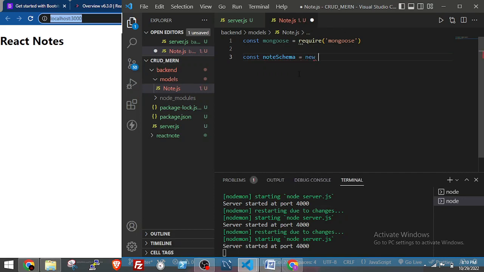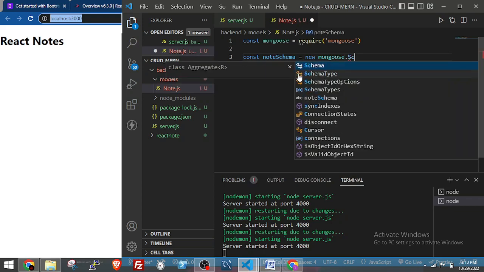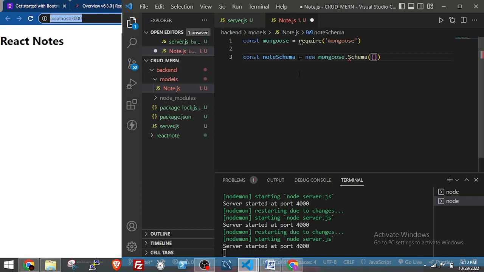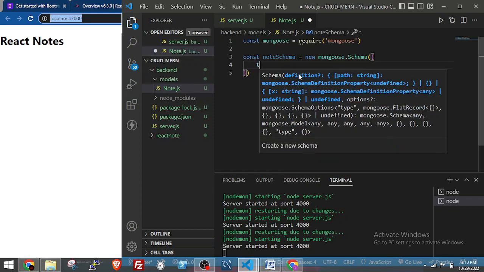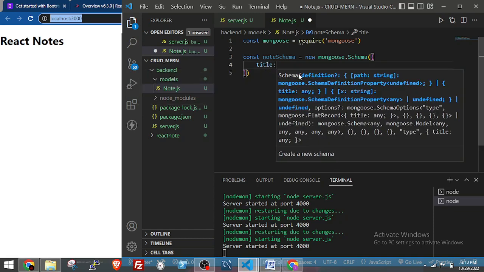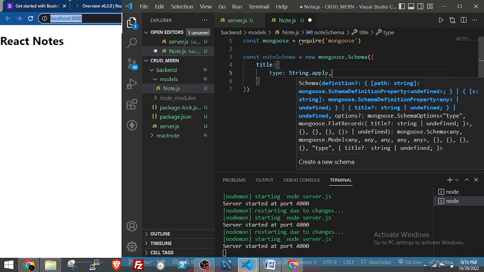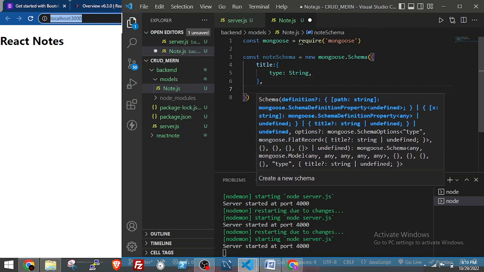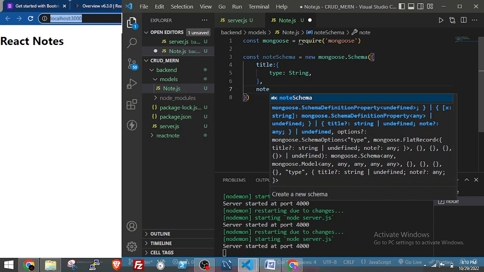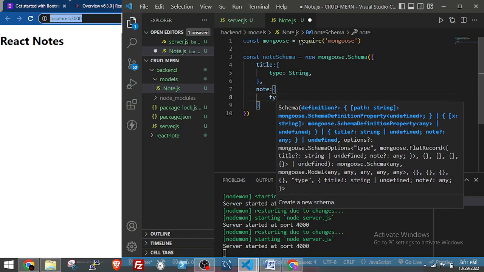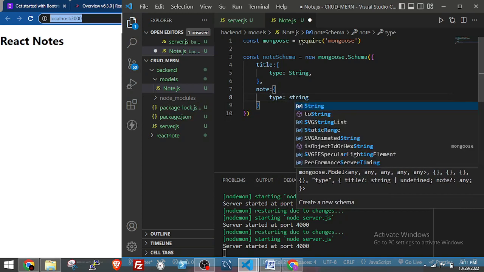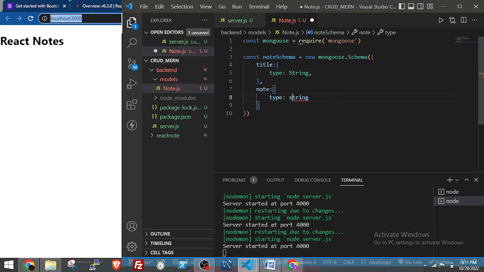New mongoose.Schema. It will only contain the values for the title, which will be type string, and also the note, which will be a type string, and the date at which it was created.